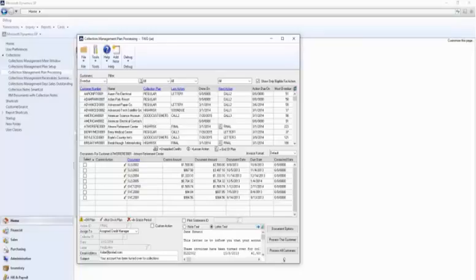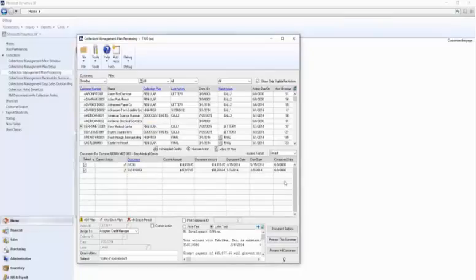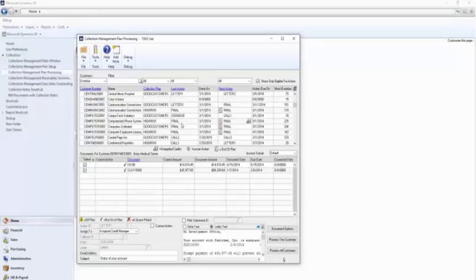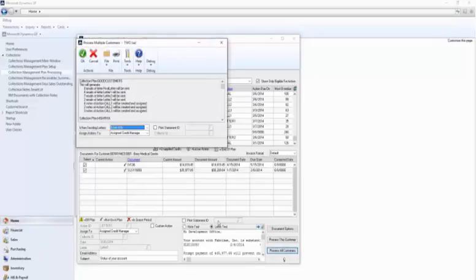Again, you can modify that quickly and then process just that customer. Or you can come back into the queue, delete them, and that would take them out of there temporarily and let you process all of your other actions. Again, the overall goal of this window is for you to be able to come in here, do a quick review of your customers and the actions they're scheduled to get, and then process all your customers. So I'm going to do that.